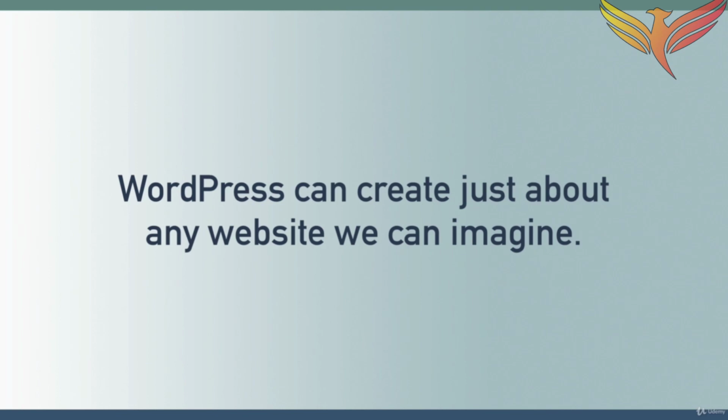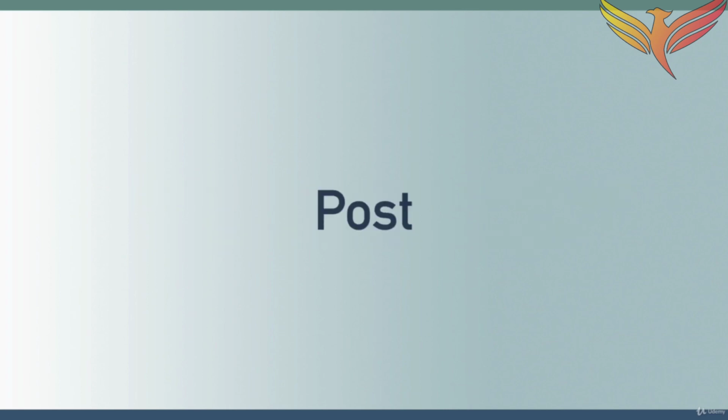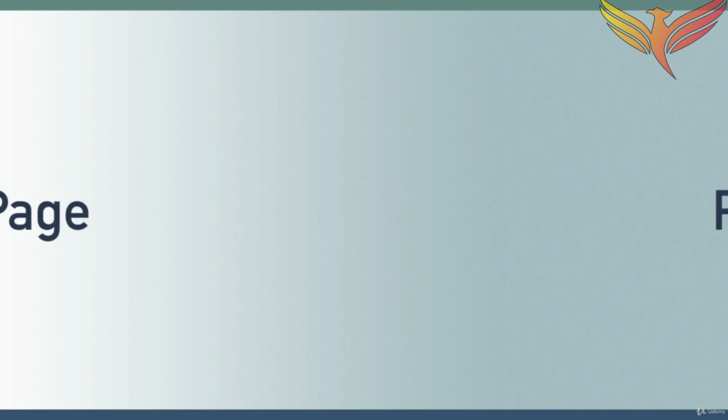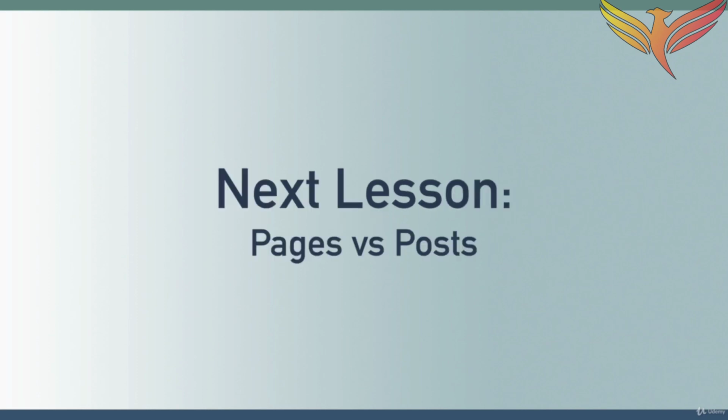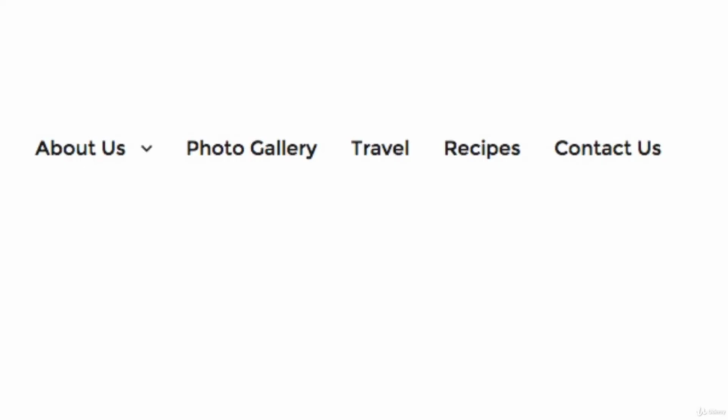Okay, so at this point, we are at least a little bit familiar with what a post is. But if we want to unlock the full potential of WordPress, our next step is to learn about pages. And that is exactly what we are going to learn about in our next lesson. More importantly, we'll learn what the difference is between a post and a page. And we will also learn how to create a navigation menu that lives at the top of our website that links to our different pages, right? So maybe we want to have an About page and a Contact page or a Photo Gallery page.